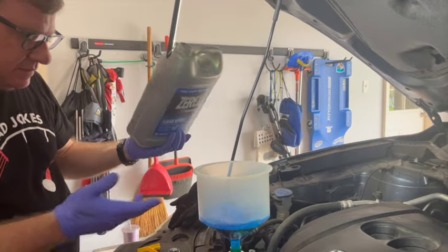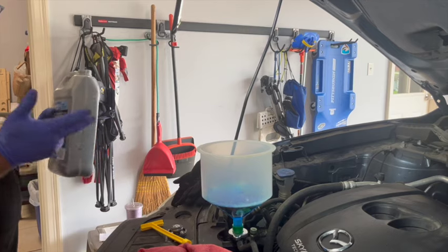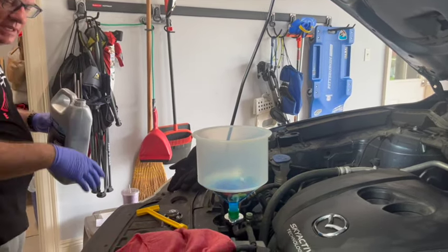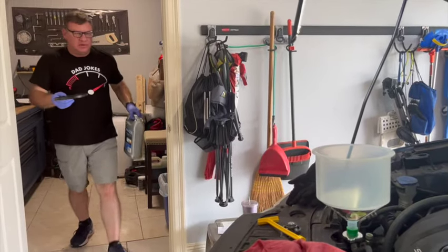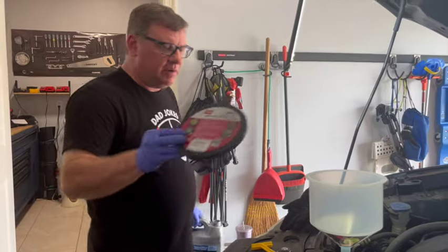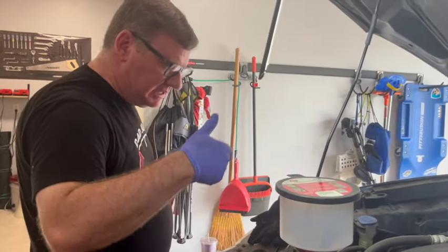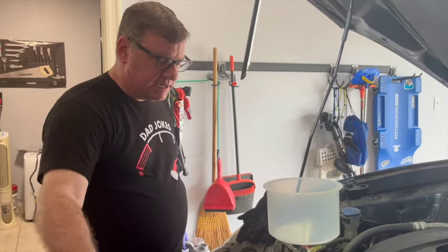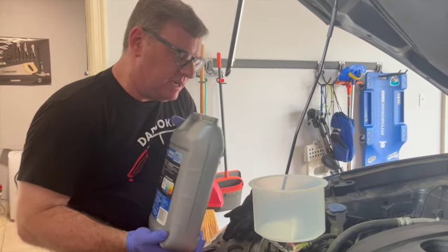The funnel design allows the car to accept that. All the bubbling up you see is air. Now this did come with a cap. The cap can be useful if you want to put that over there and rest it while it's bubbling up so that it doesn't spill out. You don't want to put it on tight, but it can spill out. So that was like 1.2 quarts. We think we're going to need about 4.